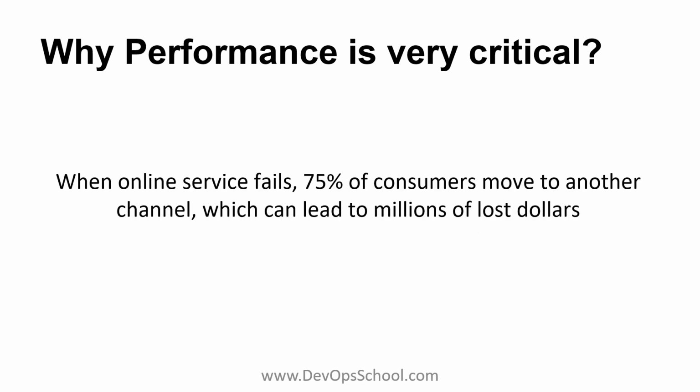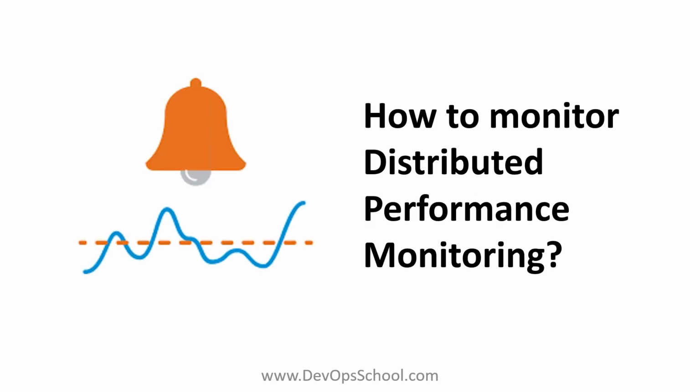When an online service fails, 75% of consumers move to another channel, which can lead to millions of lost dollars. So you understand that it's very important to do performance management and fix the issue. Not only should you know the issue, you should fix it so it will not impact your company, because you are in SRE and you are supposed to do all that.